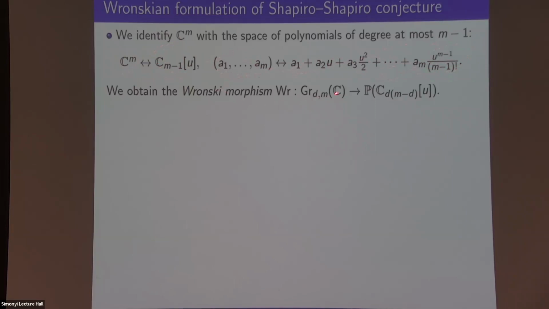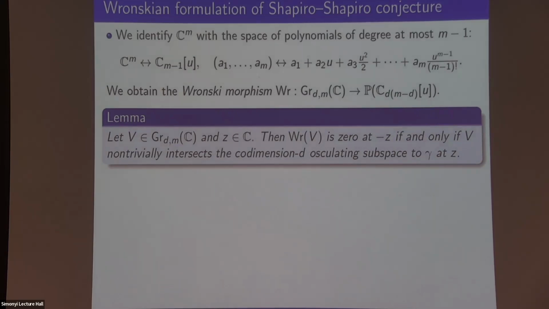Okay, and then I'm going to think about elements of this Grassmannian as d-dimensional spaces of polynomials of degree at most m minus 1. Given a subspace here, I take its Wronskian, which is well defined up to rescaling. That's why I have this projective P here. The Wronskian of several polynomials is itself a polynomial. It has degree at most d times (m minus d), and generically exactly d times (m minus d). So algebro-geometrically, this is a nice finite flat morphism. Its degree is the number of standard Young tableaux of rectangular shape.